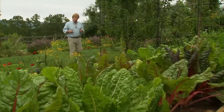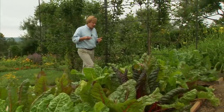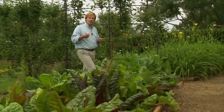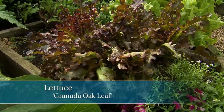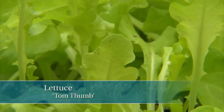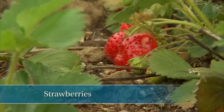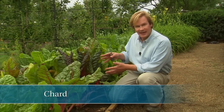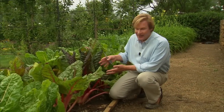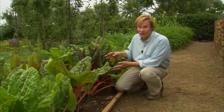We've reached that time in the garden where we're making the transition from a lot of the spring vegetables and flowers into some of those summer performers. I'd like to go back and look at some of the things that were so great this past spring — things like lettuce. The Granada oak leaf lettuce is fabulous, and it did so beautifully in color, you can't beat it. And then there's that little Tom Thumb bib lettuce, it's so delicious. We had a bumper crop of gorgeous cabbage as well as kohlrabi. And the strawberries, I can't imagine them being any sweeter than they were this year. Now, take a look at this chard. This is one of those vegetables that can take some heat, so they're coming on beautifully. It's a plant that I love to eat, but I also love to look at it — a feast for the eyes as well as one for the taste buds.